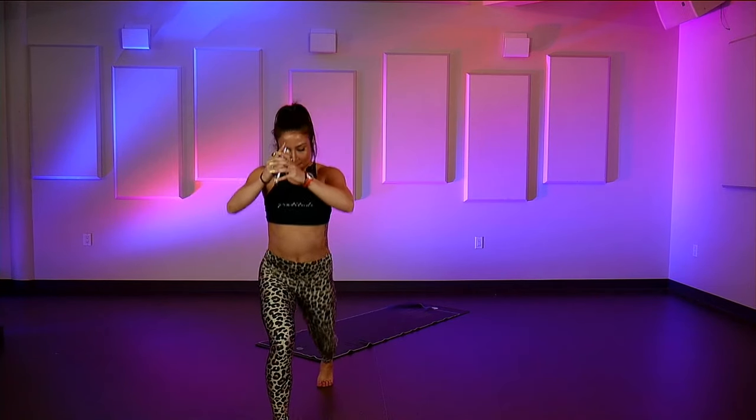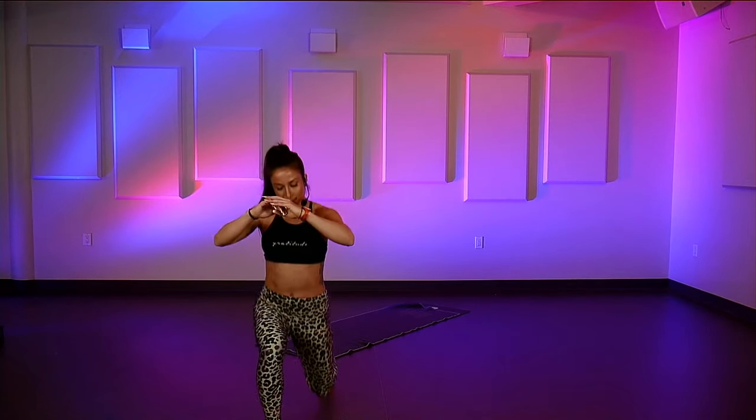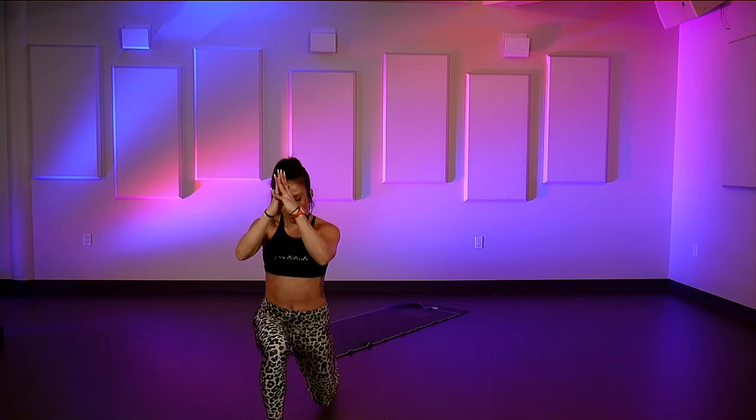And 2. 1. Step your left foot back. Tap the left knee down. Tap. Rise up. Tap. Rise up. Down and up. Nice and smooth. Down. 10. Down. 9. Down. 8. Down. 7. Down. 6. Down. 5 more. Lower. 4. Lower. 3. Lower. 2. Lower.